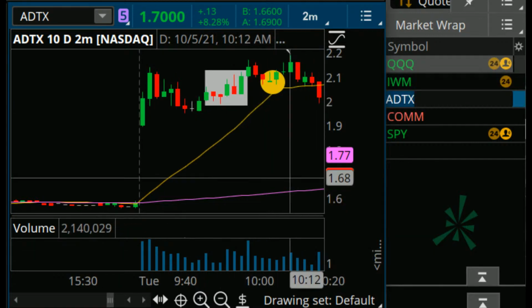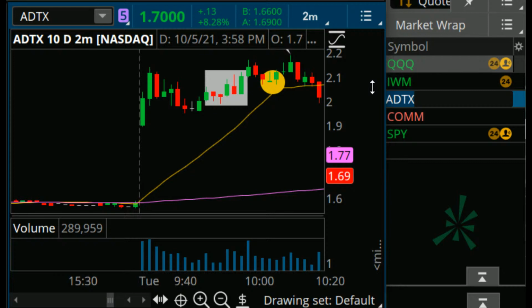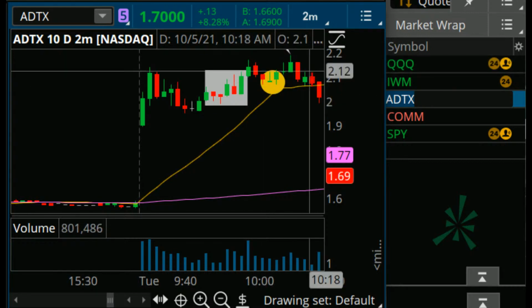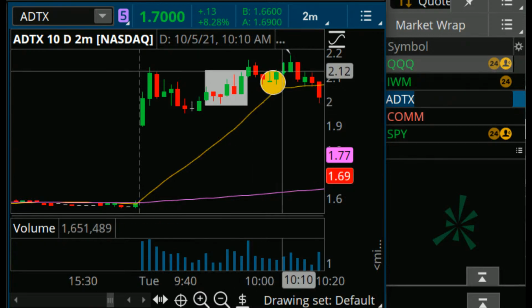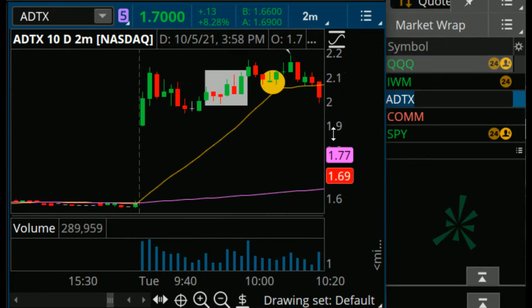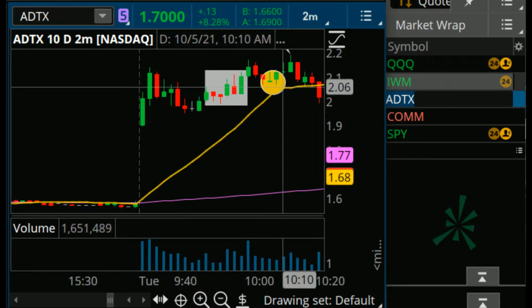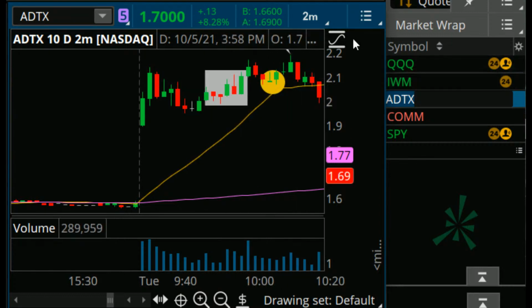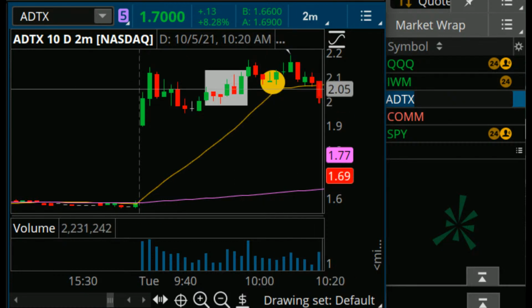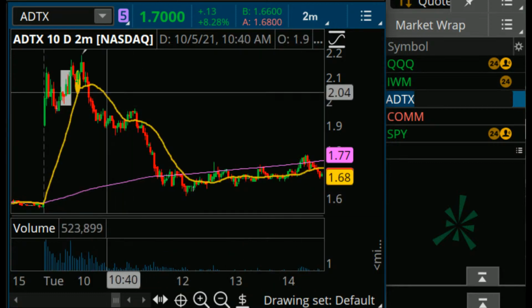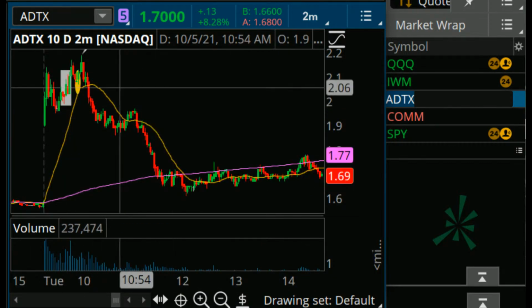So it eventually did trail out on this, did lose a little bit on this on the ADTX. Okay, so that was a little bit of a deviation from plan, but it ended up working out in our favor. I try not to deviate from plan too much, because what if it trails us out, doesn't stop, and then goes right back up, right? Then, which it didn't, would have stopped anyway.